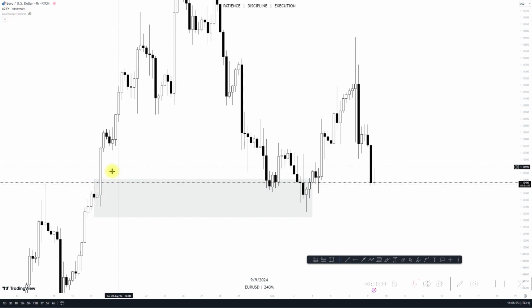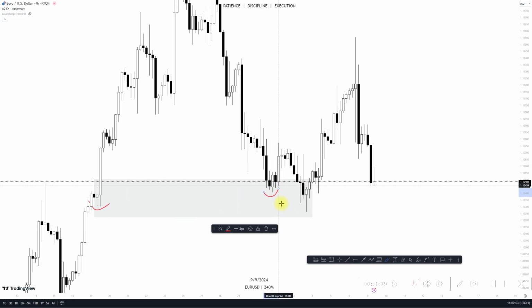This is Euro USD. Looking at this, I have marked this support zone that I want to take a buy from, because I was seeing reactions inside of it. It means immediately we enter this support zone again, if I see any candlestick that is going to tell me to buy, I will buy.